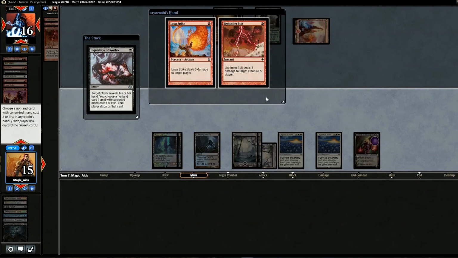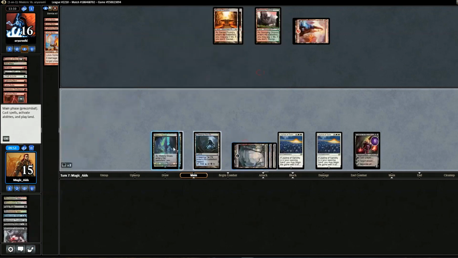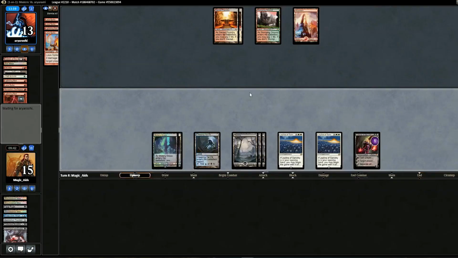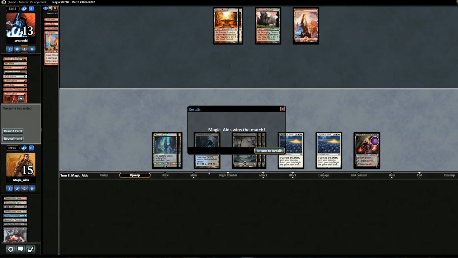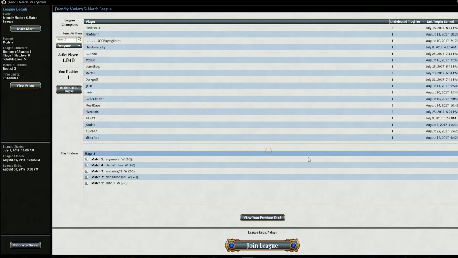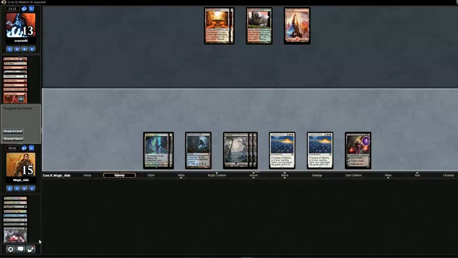Yep, one Lightning Bolt, one Lava Spike. We'll take the Bolt, turn Tar Pit into a creature, and then swing in for 3. Opponent passes back to us, and they concede. And we win. Oh my god, we went 5-0. Oh, that's so satisfying. Oh, look, we got a little trophy. Oh, that's so cute. That's so cool.